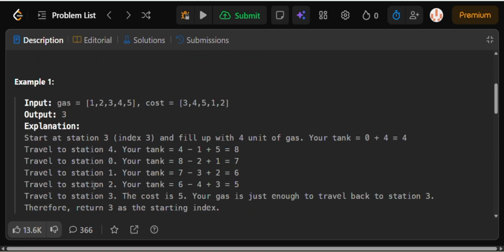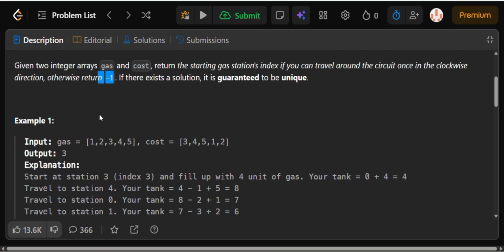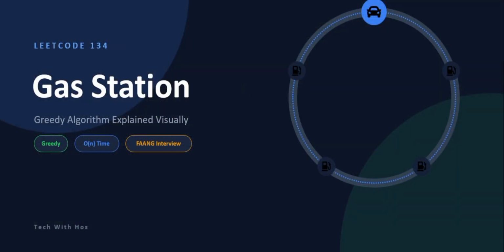That's exactly what we will learn. So we start from this index and it will come around to this place. So it's the final solution, which means the guaranteed index, which is 3. So the answer will be 3 for this one. We'll see it in the visualization process. It's easy, I think. Let's see the visualization process for this problem also.